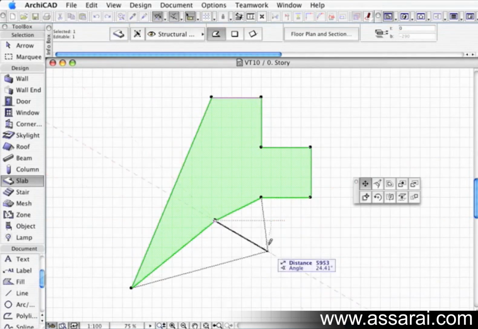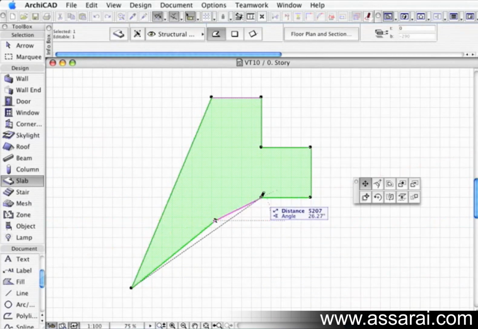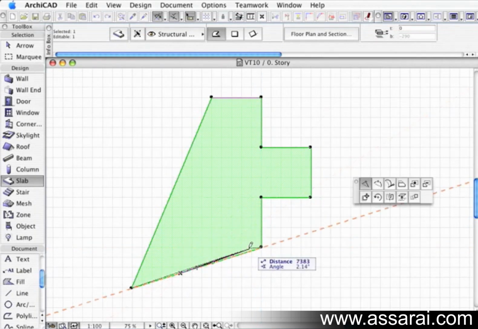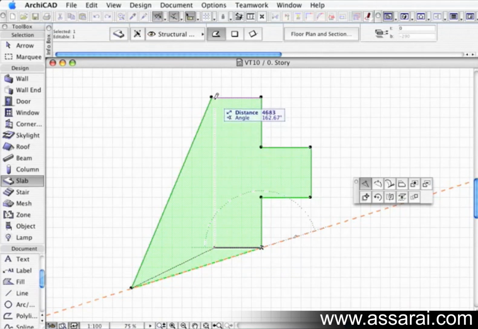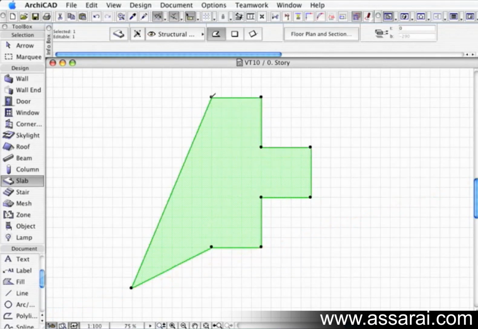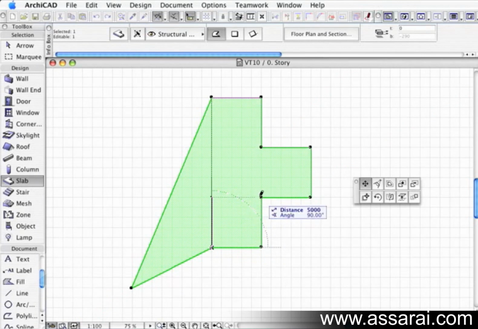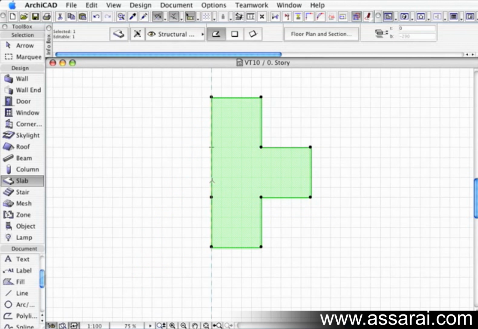Now I'm going to go down this direction here. I haven't got anything I can align it to down here, so I'm just going to type y 5 meters, minus, enter. Over here I'm just going to go slightly to the left of this node and hold shift. While I've held the shift key down, I move that cursor up to the top there, left mouse click, so that's aligned. I move this node up to here, hold the shift key down, wait till the pencil's black, align it to there, left mouse click once.